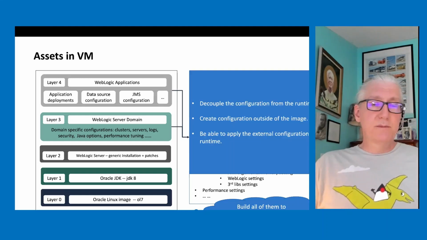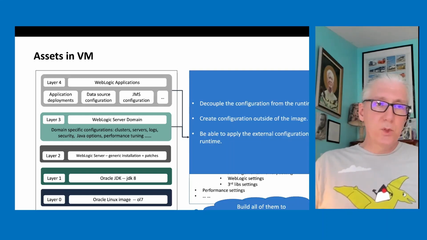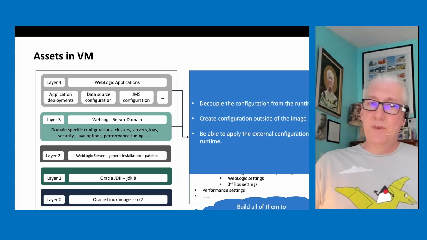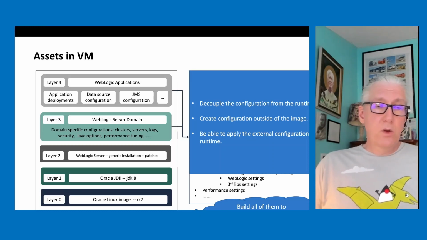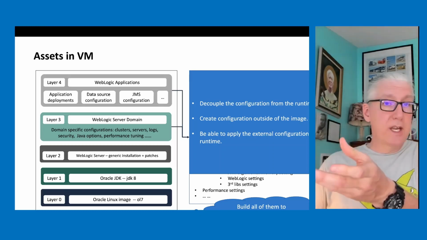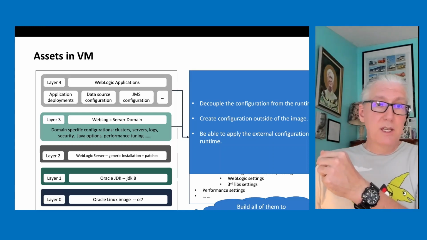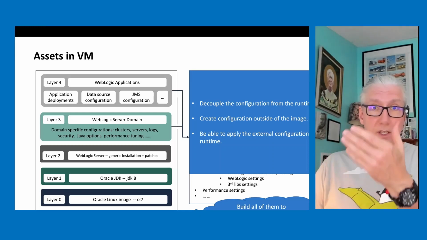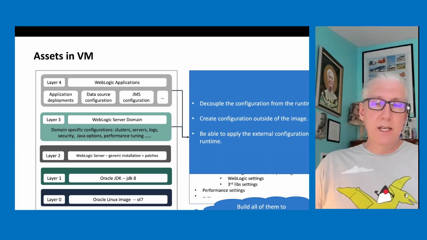That's the big question. The problem of doing that, though, is we'd like to decouple the configuration and the runtime. So we'd like to be able to have the configuration separate from the image and be able to apply the configuration to the runtime without having to regenerate a new Docker image.